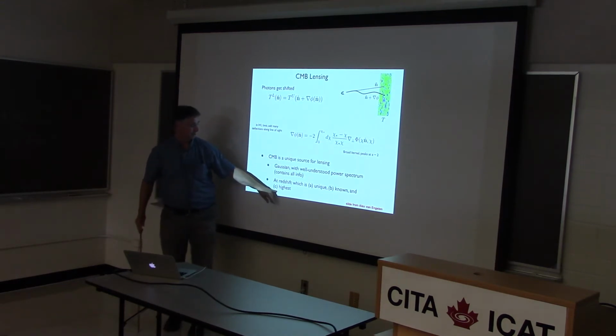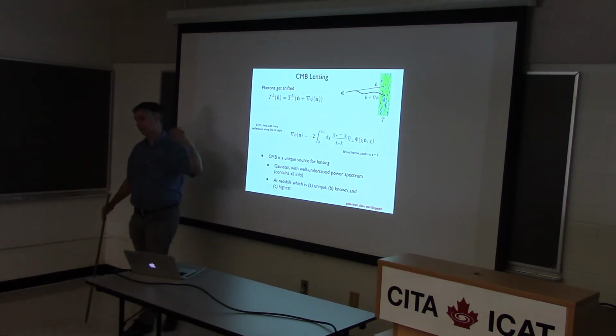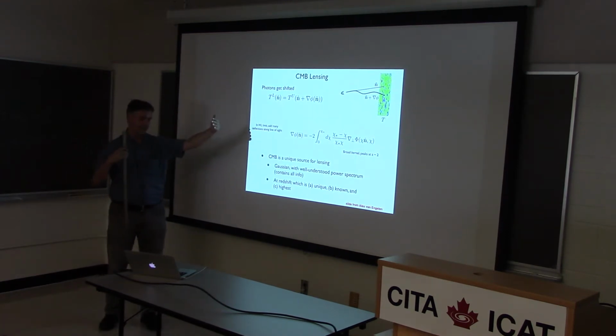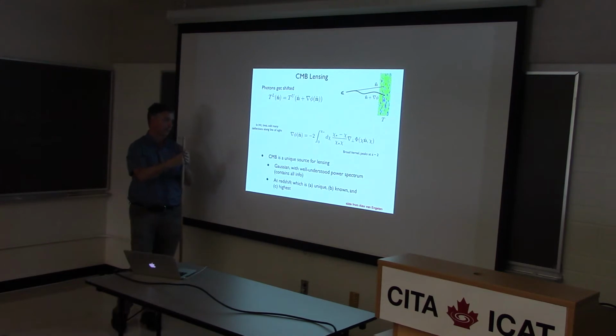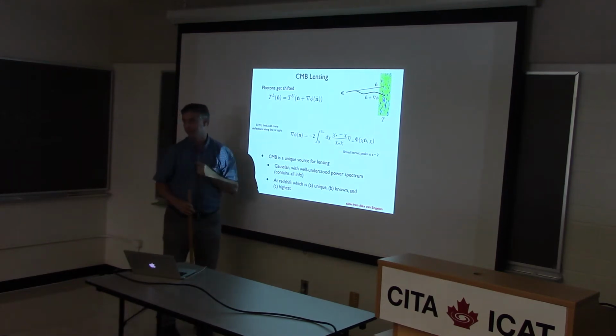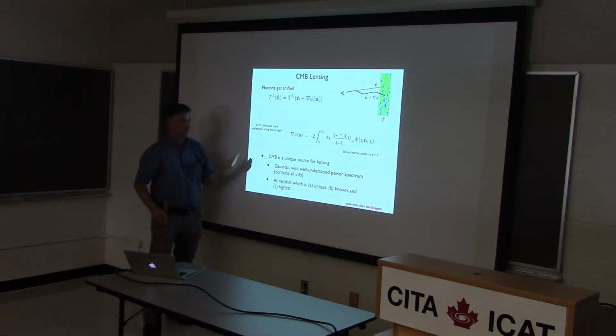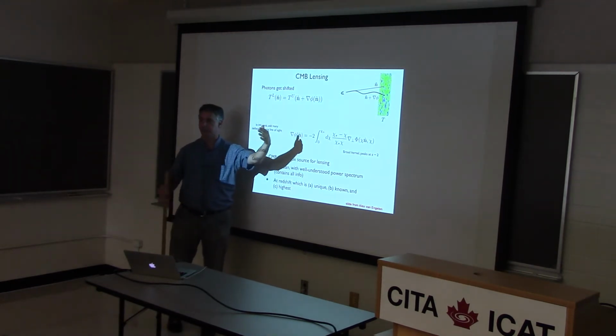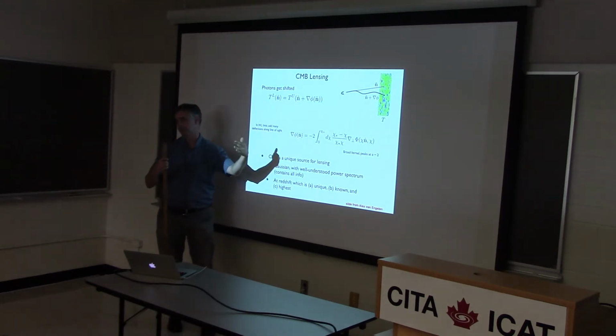It's at the highest redshift possible, at least for photons, which means it's behind all the structure in the universe. So if you want to get a complete inventory of everything in the universe, you can use CMB lensing to do this. The downside is that because all of the photons are coming from the same surface, you can't get any line of sight information from this measurement alone.